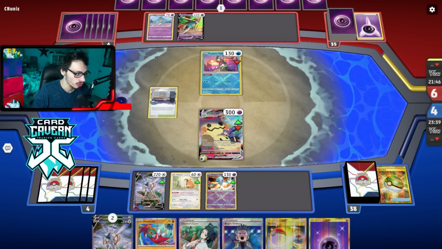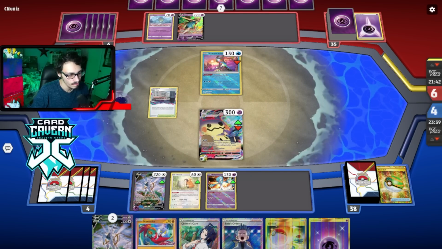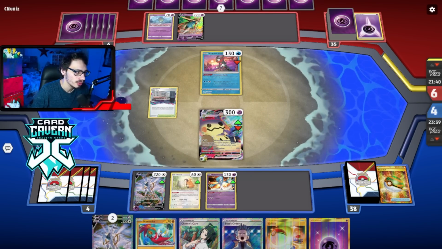I'm just hoping for an Acerola top deck, or an Arceus VSTAR, or an Ultra Ball. Or if I drop Bibarel, we probably can't play it. We'll see what happens.